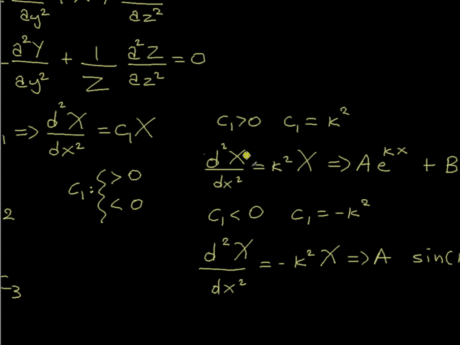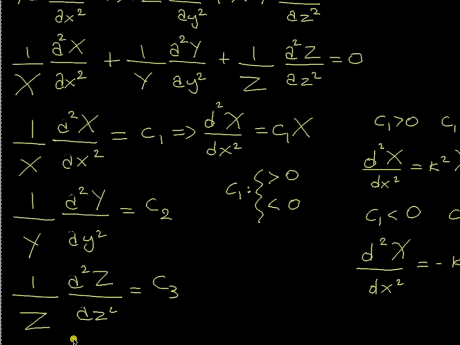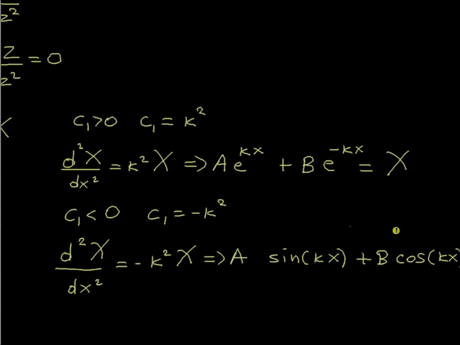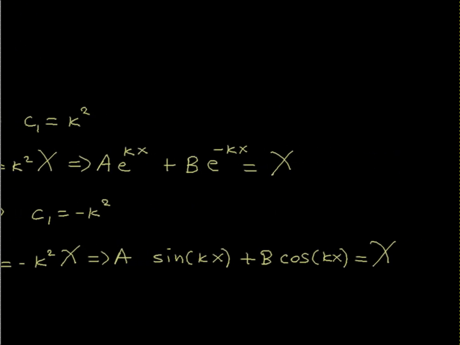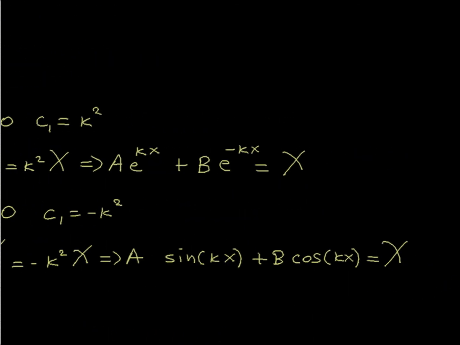So that was a discussion only for the x function. You will do exactly the same thing for y, and if you're working in 3 dimensions, for z as well. Now, I showed you here that by doing this, you get your function for x. And then by solving the other two differential equations, you're going to have the y function and the z function. And once you have them, at the end, if you want to write your solution for potential, you're going to use those three in order to go back.